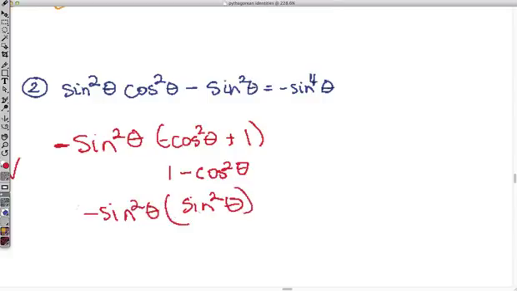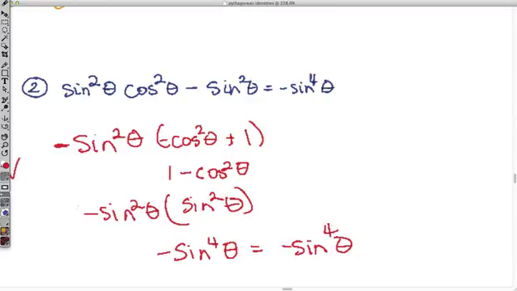And then when you multiply two sine squares together, you get a sine to the fourth. Again, these are pretty basic examples because you only have 3 identities to work with at this point. Watch some of the later videos, you'll see that they get a lot more complex.